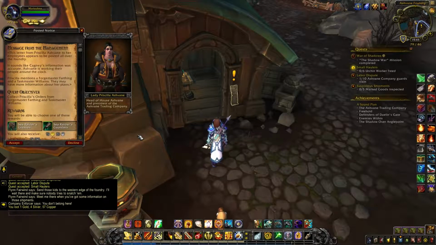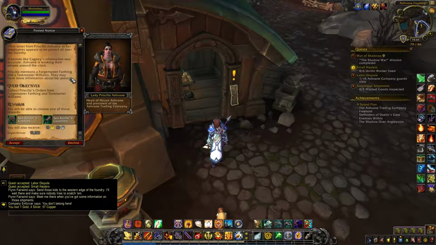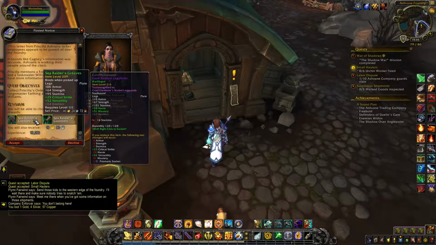This letter from Priscilla Ashvane to her employees appears to be posted all over the foundry. It sounds like Cagney's information is accurate. Ashvane is working her people on the clock. Priscilla mentions a forge master, Farving, and a taskmaster, Williams. They may have more information about her plans. Didn't I kill them on the Horde side? Yes, I did. Well, killing them a second time. Collect Priscilla's orders from Forge Master Farving and Taskmaster Williams.